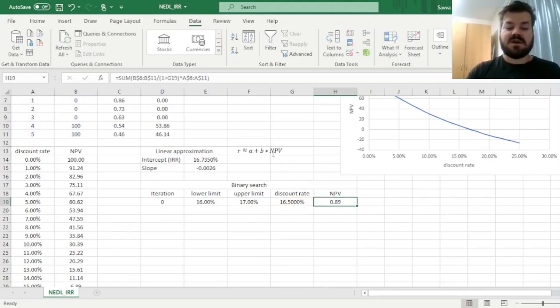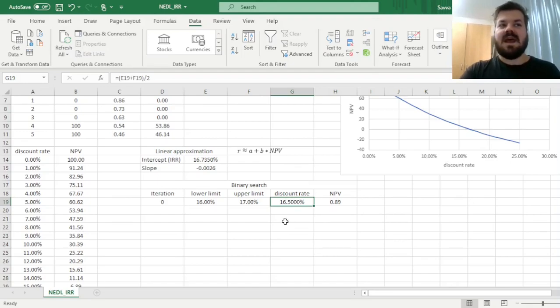If we enforce this function, we still get a positive NPV. What does it mean? It means that this is lower than our true IRR, so we have to readjust our lower and upper limits and search on the midpoint of a shorter interval. As at our midpoint the function is still positive, we now readjust our interval, so that is now our lower limit, and that is now our upper limit.